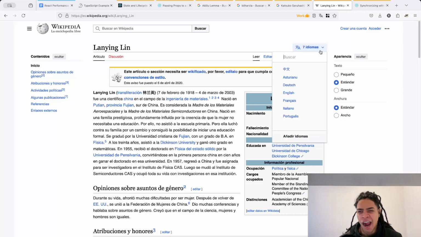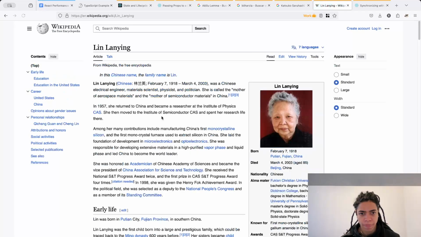Material engineer, English. Mother of the semiconductor materials. Also Chinese electrical engineer, materials scientist, physicist, and politician. What? Politician? Why not surprised?